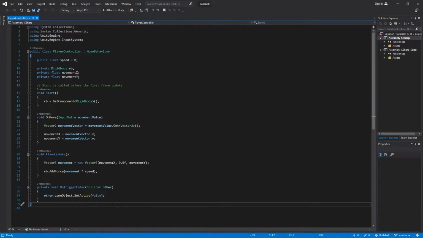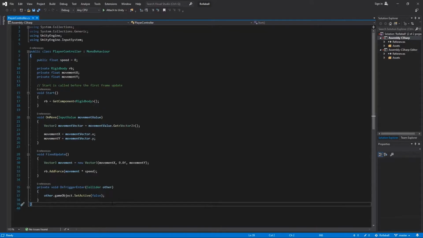Now that you've created a pickup tag, you can use it to make sure the sphere only disables the correct GameObject. Let's do that using an if statement. This means that if a certain condition is met, the script will behave in a specified way. To create the if statement, you're going to use compare tag. Compare tag can compare the tag of any GameObject to a string value.